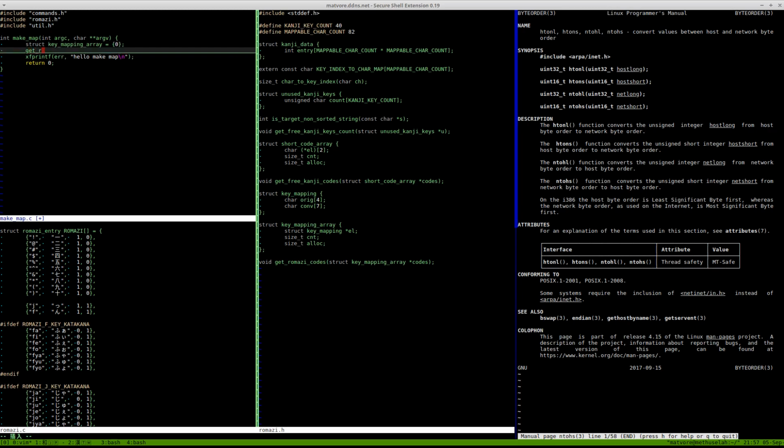And we'd call get romazi codes, and we didn't actually give it a name, just of codes. And now we got to loop through them. So size_t i equals, so that's the loop variable. For i equals 0, i is less than codes.count, i plus plus.